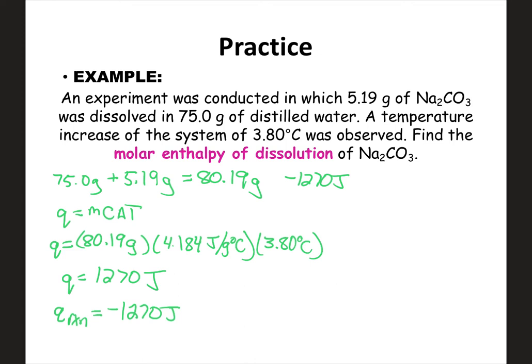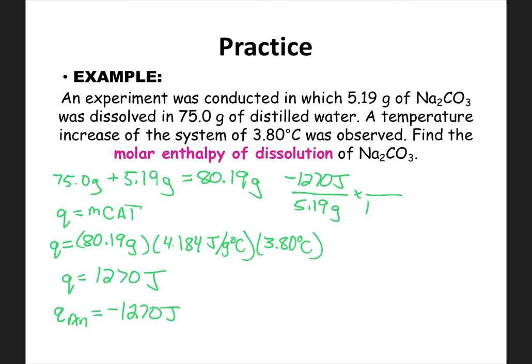And that was the heat involved with what amount of the solid? This is where we would use the 5.19 grams. Notice the difference. Because we were dissolving, we had to add this to the mass of our water for our total mass in Q equals mc delta T. But now, when we're ready to find the kilojoules per mole, we're just using the mass of the solid itself. So right now I'd be in joules per gram. Well, I need to be in kilojoules per mole.